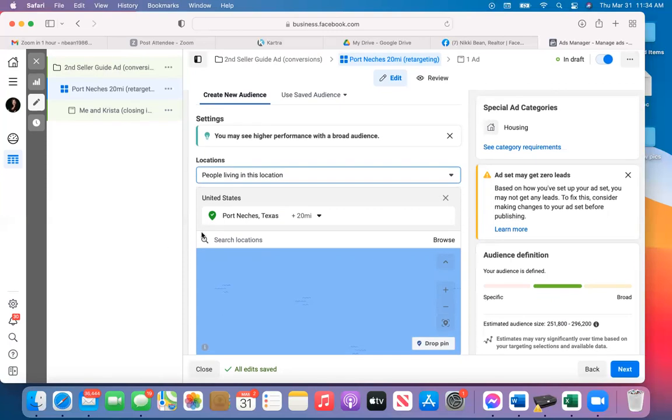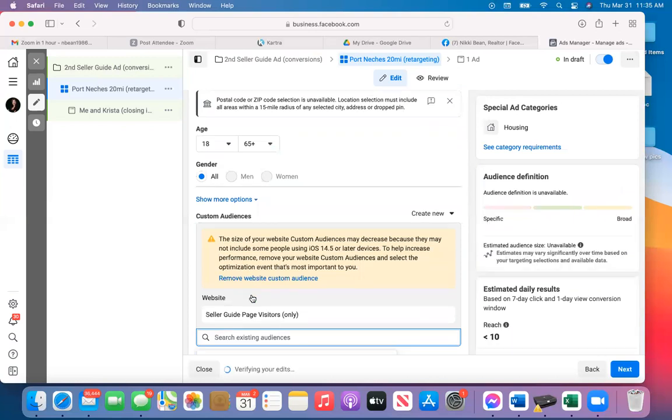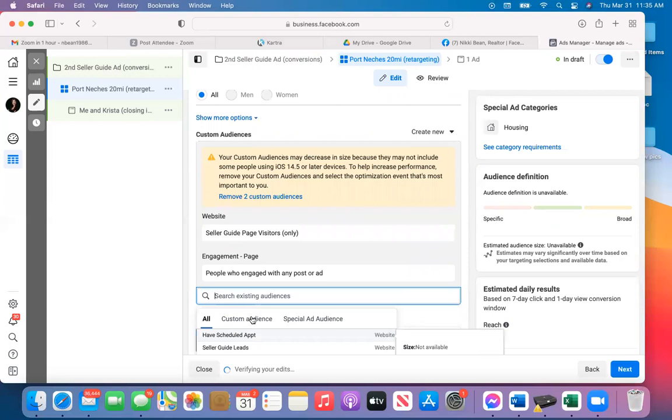Right below the map, you'll see the custom audiences. If you click, you'll see the ones that you've previously set up. You have page visitors and also the others. We're going to actually use all three of them now that I think about it. Here we're targeting page visitors only, so click on that one. And then we're going to also add the third one, people who engaged with the poster ad. Those who have clicked like on it, those that have commented or whatever, that's that second audience. Now click away.